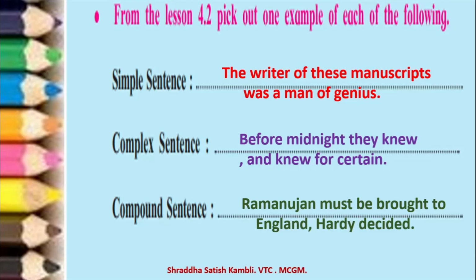So this was, children, about types of sentences. We talked about the meaning of a sentence and how a group of words can be called a sentence if it has got complete meaning. We also talked about the two broad categories of types of sentences, that is based on use and based on structure. Based on use, you have imperative, assertive, interrogative, exclamatory, etc. And the types of sentences based on structure are simple, complex, compound. So that was about types of sentences.